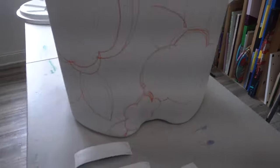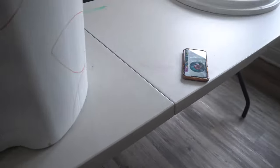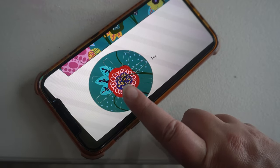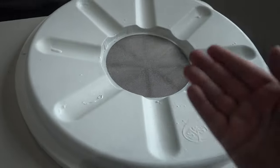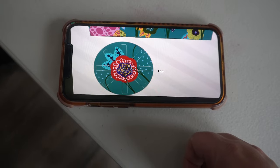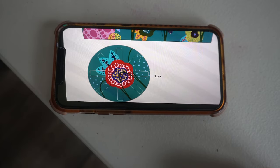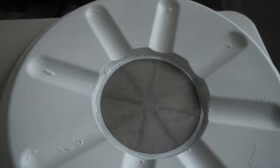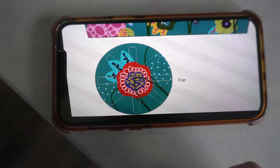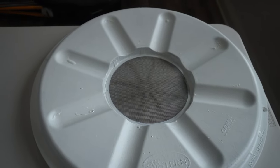I love to recycle things from previous projects. And here's the lid. The one thing I did not know, because I'm not familiar with rain barrels, is there's a hole right in the middle, and I designed it to have a big bloom on top. So this is going to have to be reworked. I think I can do a big bloom shape around it, maybe with the pink and the leaves, and the lines and the dots will still work, but the center is going to have to go away. That's what I'm thinking.